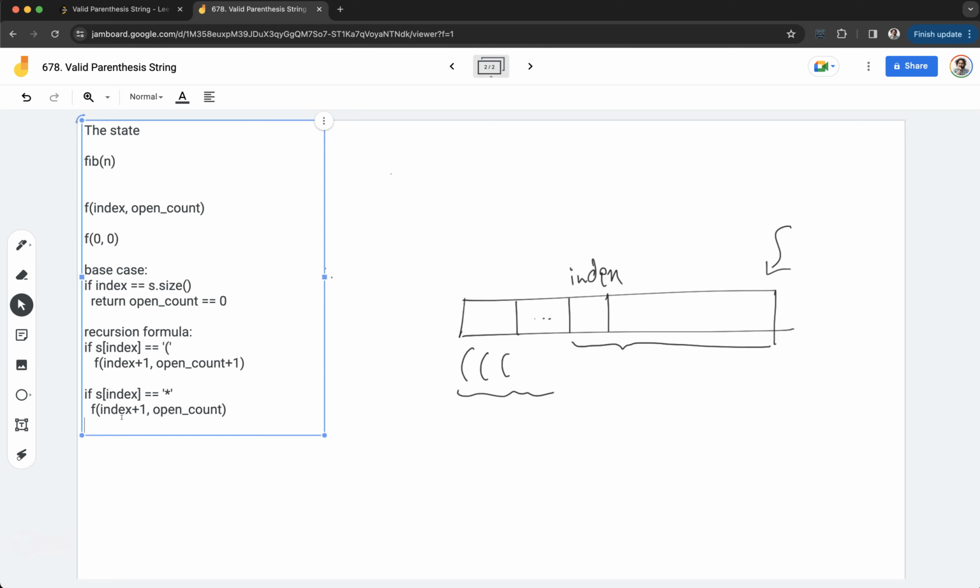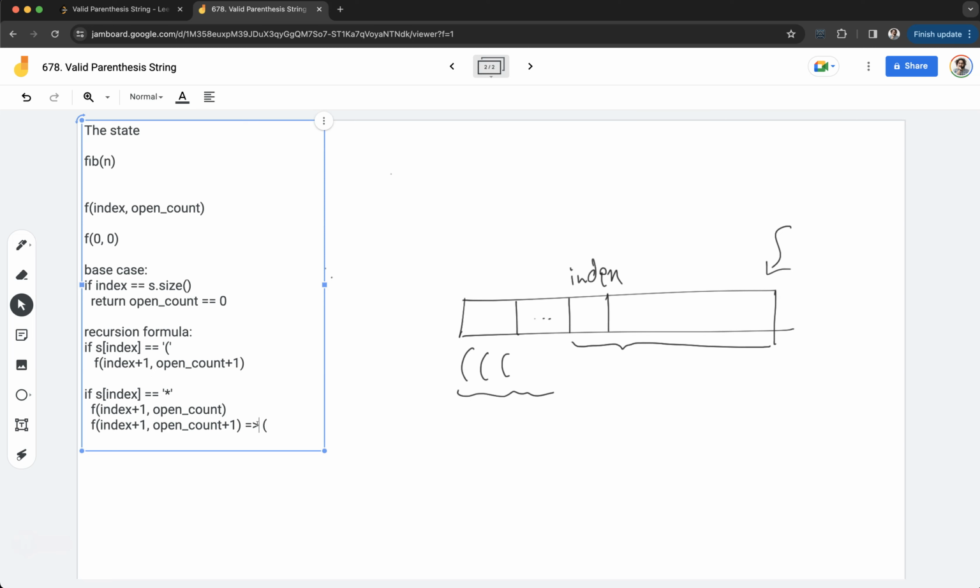The other subproblem is f of index plus 1 and open count plus 1, where we are considering the asterisk as an open parenthesis.